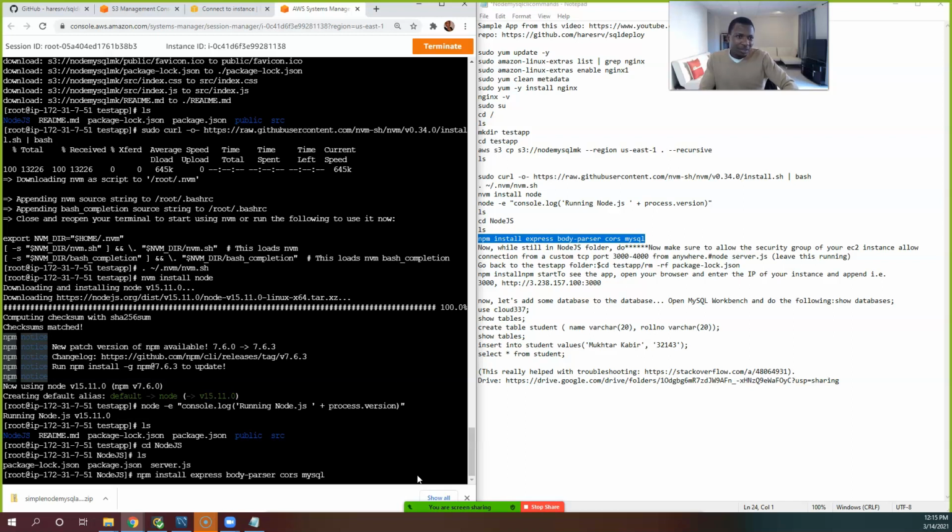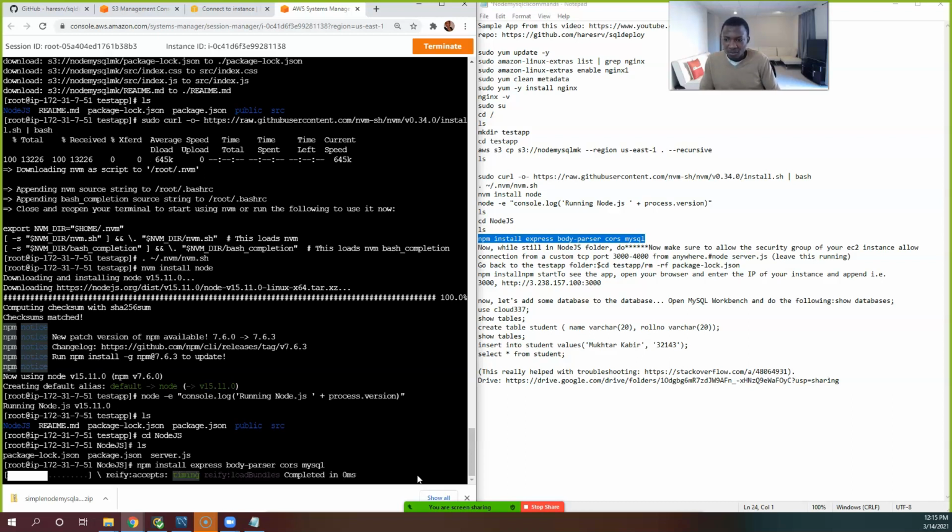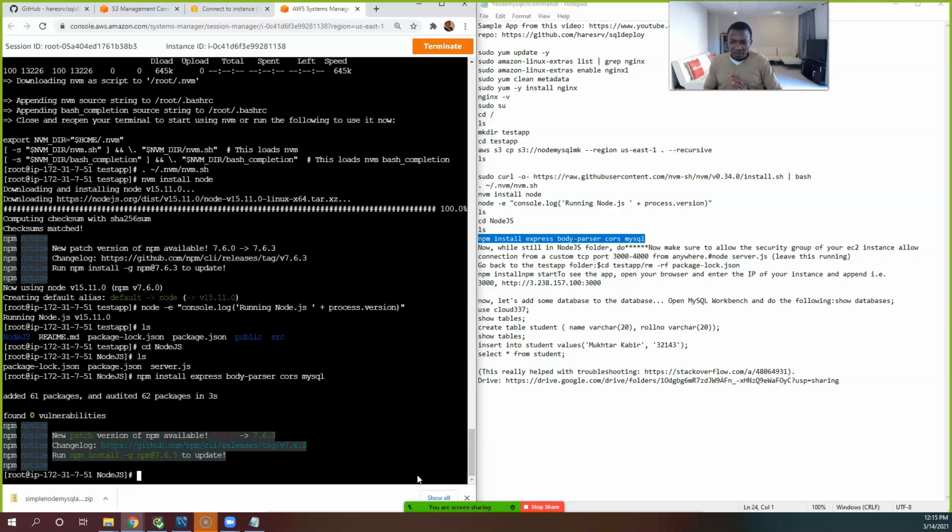But again, don't think too much about what all of this does. You have everything here, already made for you. Just use this code that I have here. It'll install Express that is needed to get this to work. Let us leave this at that. All right, now let us click on Enter. That's done.